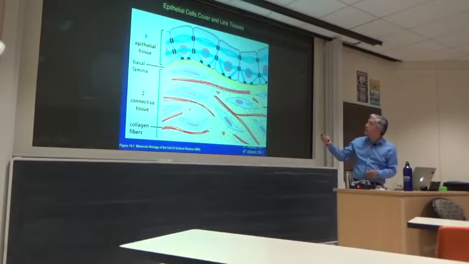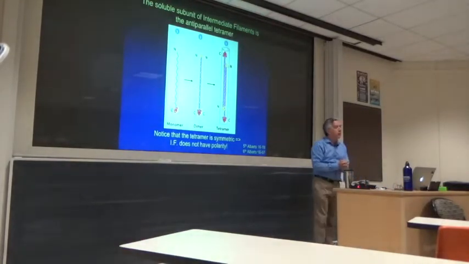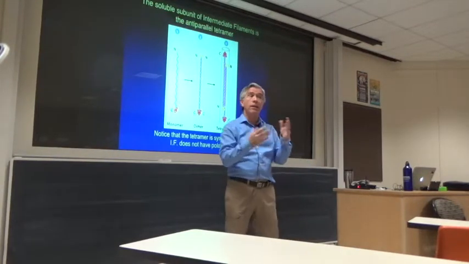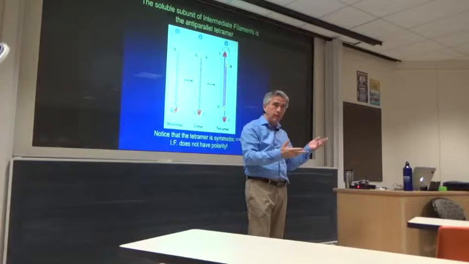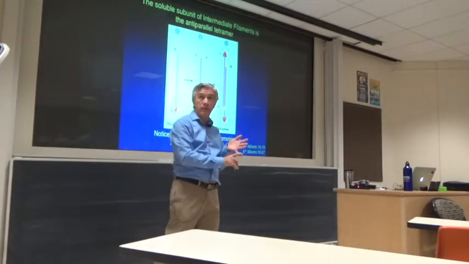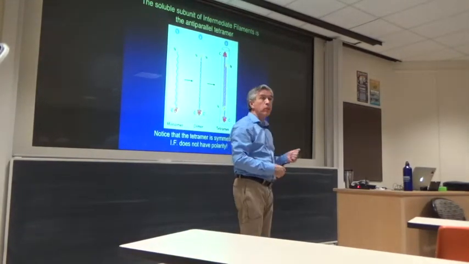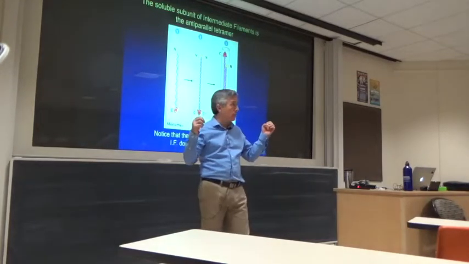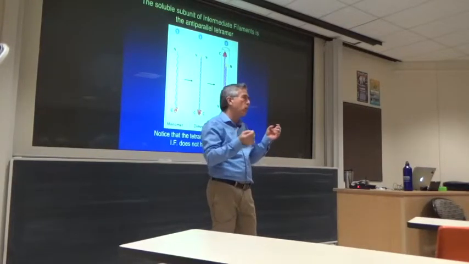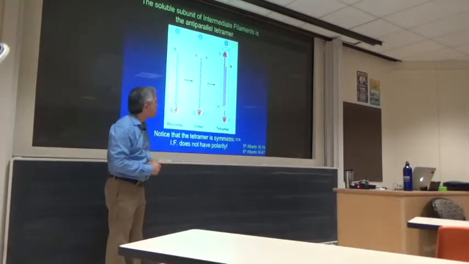What are these filaments made of? They are made of a protein. What are the subunits? The subunits are soluble proteins, cytoplasmic proteins, therefore with no other kinds of signals in them, right? That's very different from actin and from microtubules, which are globular proteins. Intermediate filament proteins are very elongated proteins. And a protein that is very elongated, we call it fibrous, because it forms kind of like a fiber. Right?